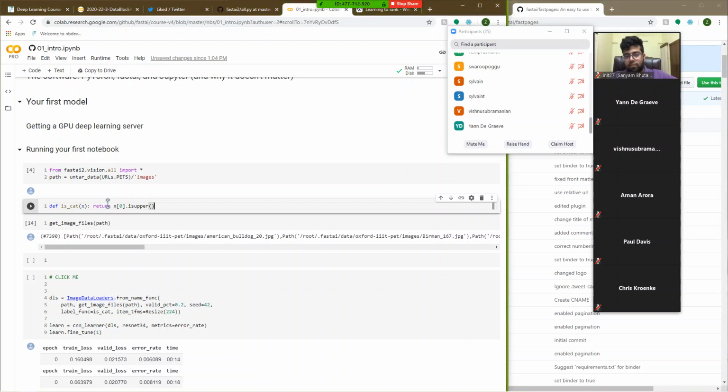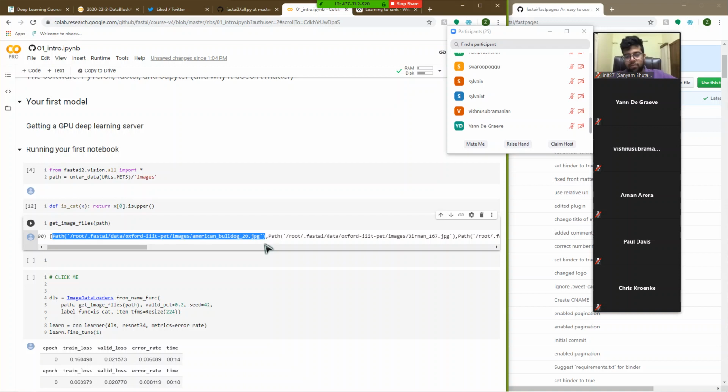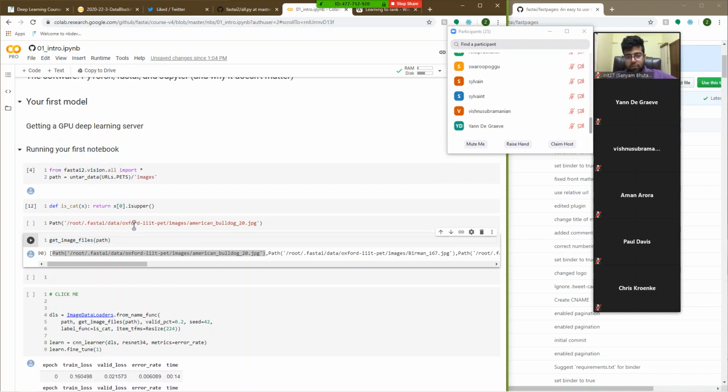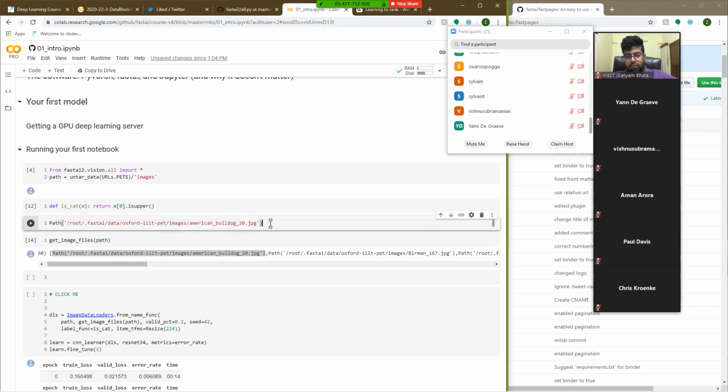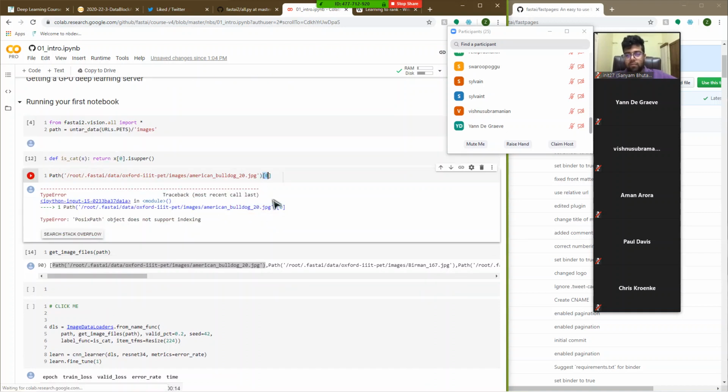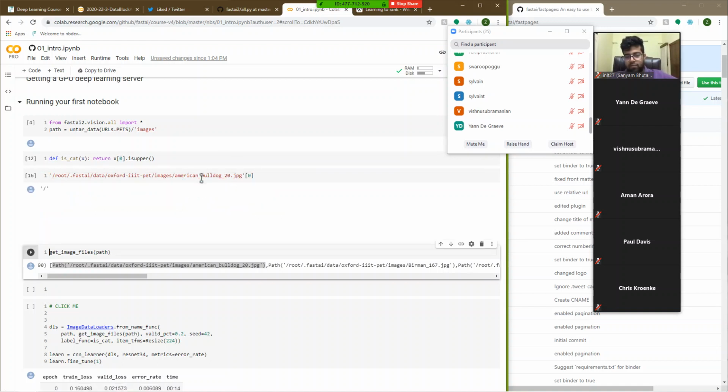Yep. So that's exactly what this is doing. Essentially, if we, for instance, just copy paste this particular path from our images, and we'll go over what get image files and everything does in a moment, and we grab the zero position of this string, I believe this is how this is going to work. No, maybe not.